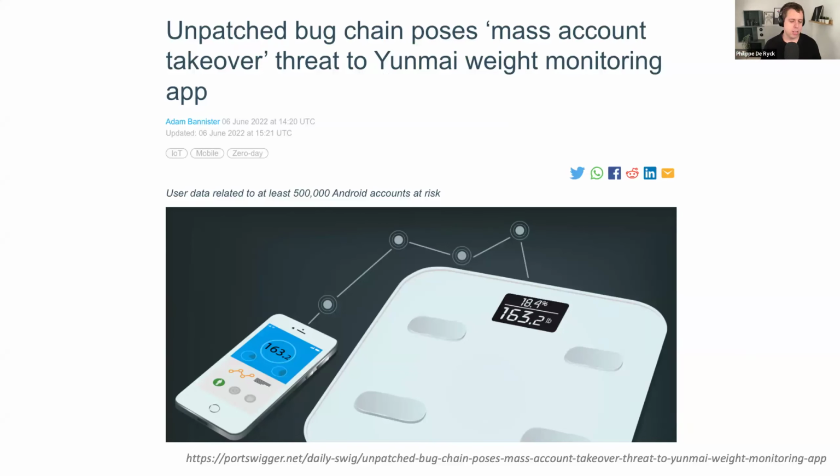Yeah, I'm not sure about the use case here. Smart scale with an app, there might be some use here, but the whole issue here is not the usefulness of the product, but mainly what happens in this smart scale product. It's a scale that can upload data through an app with an API and so on. And they have family management features as well. Like you can add family members because you share the same scale, and people can take their own weight measurements and so on.